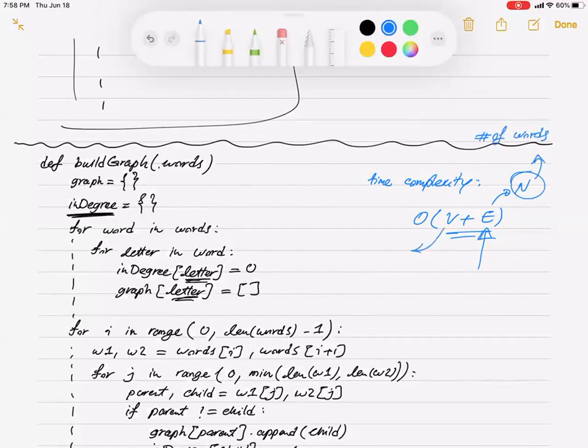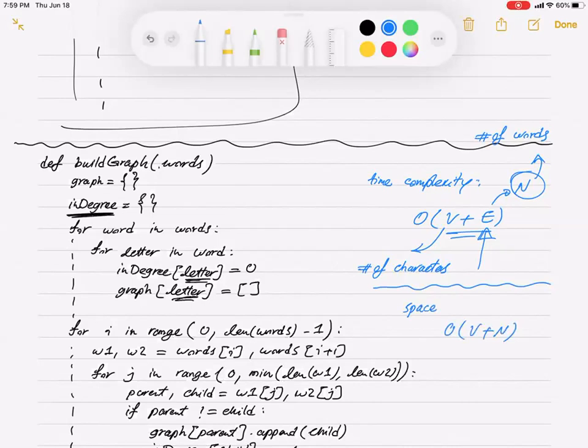And what is V? V is the number of characters. In the same way, space will be order of V plus n.